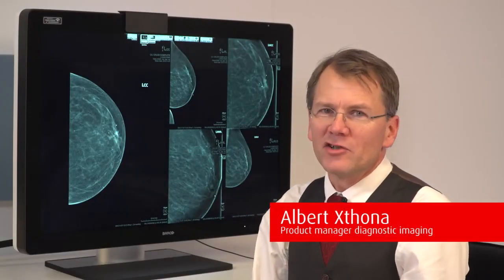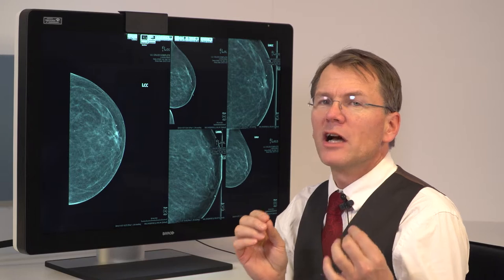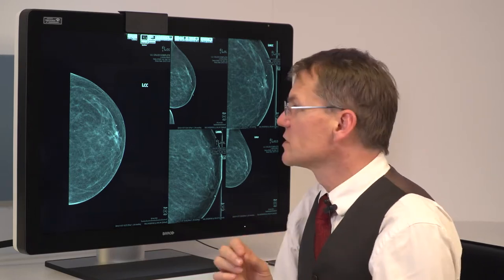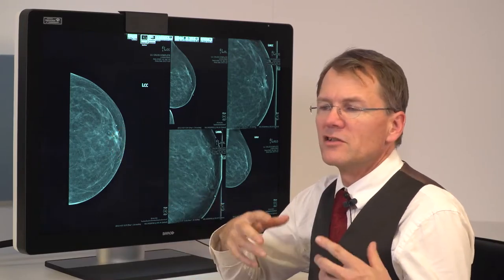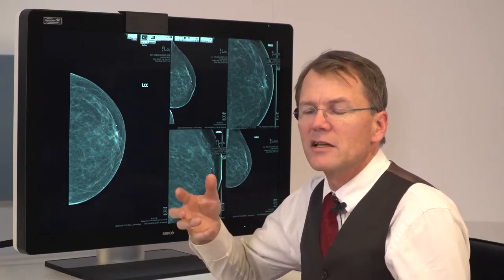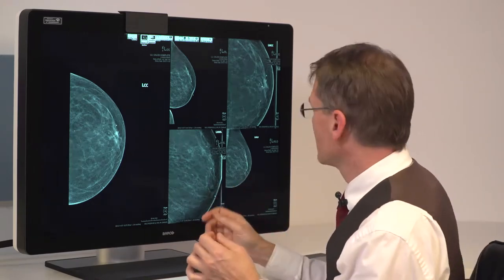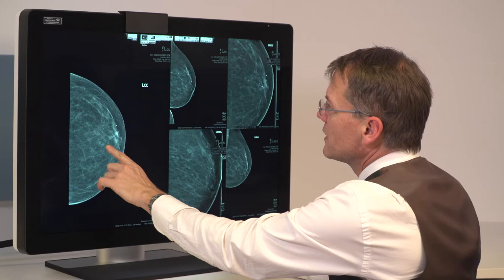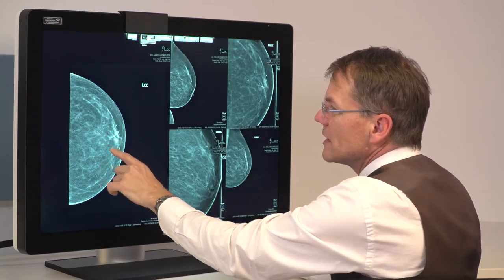The I-Luminate feature brightens up the entire screen, and what that brightness gets you is better conspicuity for small objects. So if I look at things like the calcifications or the tissue that's in a chest x-ray in the lung, all of this is easier to see when it's brighter. So if I turn on the I-Luminate feature, then these calcifications are easier to see.